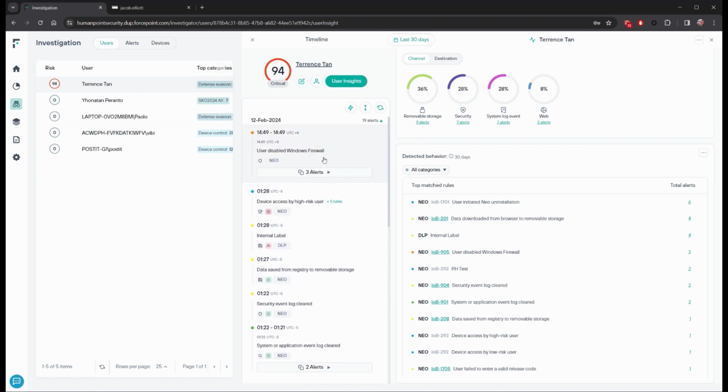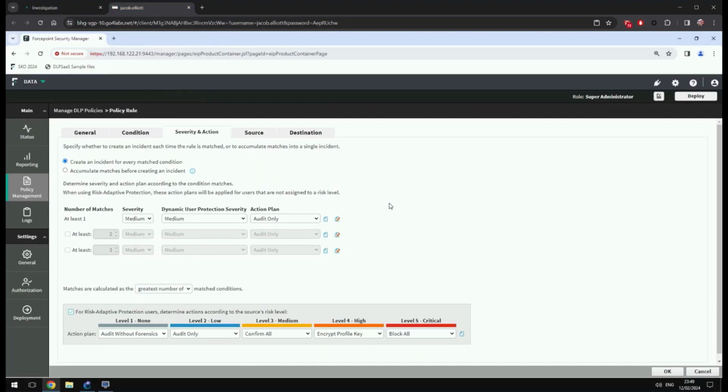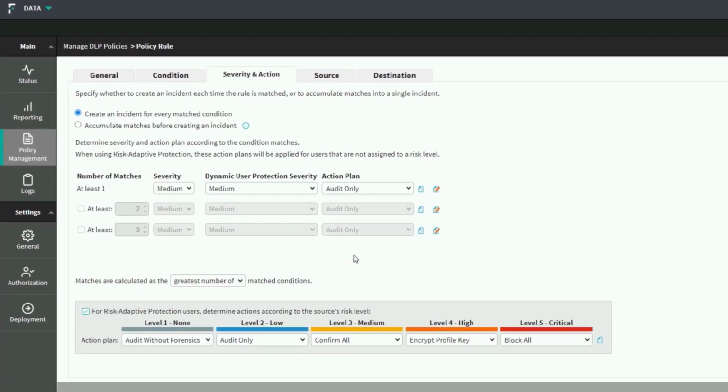With every policy violation, a user's risk score is elevated. Upon reaching certain thresholds, a user's risk score can change the level, thus resulting in a potential difference in how policy rules respond. So when we take a dive into the Forcepoint Security Manager and look at the different actions that can occur for rule sets, in this case, we're looking at a default rule of audit only, but down below we have the risk adaptive protection controls. So based on risk level, we can have different actions that can occur based on what score range that user is at.